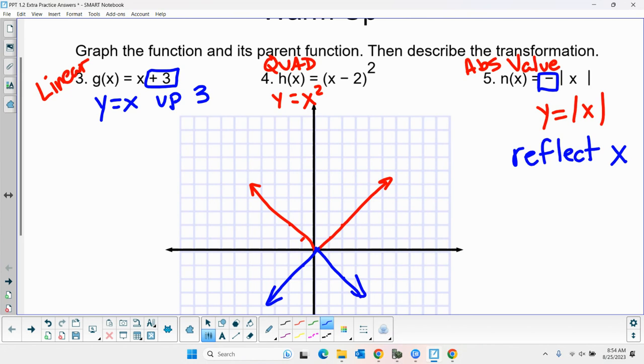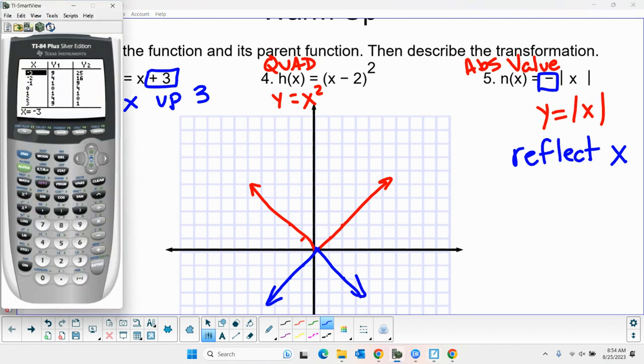Okay, again, if you want to look at that, y equals, absolute value is math, right arrow for number, and then it's the first one, ABS, hit enter. And there's our x, close it up. And then again, math, number, enter for absolute value, and then it's, oh, I forgot the negative. It's x again, I'll get that in a second. There it goes.